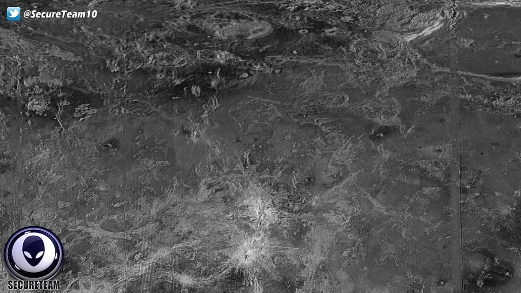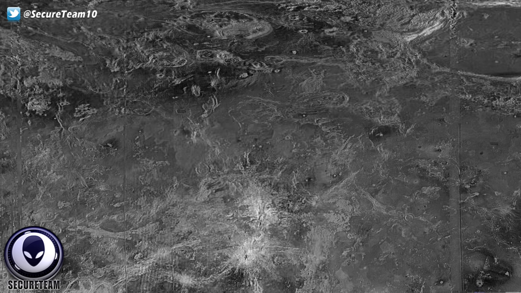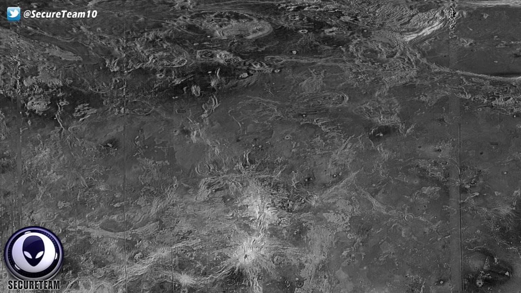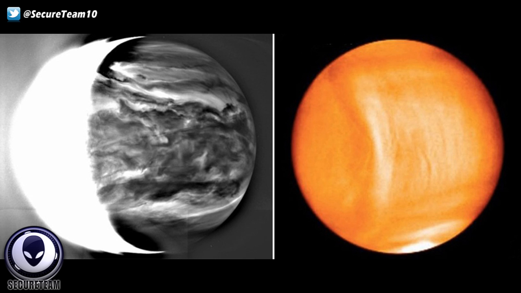So here we are, looking at this beautiful Venetian surface, and if you haven't watched our past video about it, and you want to know a little bit more about Venus, check that video out. But this is Venus here. This is an official NASA image, and it is the second planet from the Sun. And according to NASA, it's a fiery hot planet that is basically suffering from a runaway greenhouse effect. It has a very hot atmosphere and surface, and basically, the surface heats up the atmosphere, and the atmosphere in turn heats up the surface. So at one time, it may have been like Earth, but it just got so hot that it became unlivable on the surface.